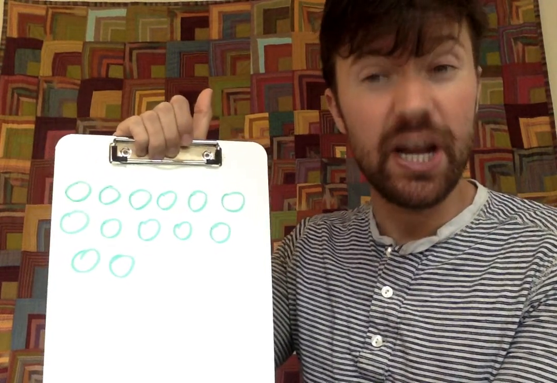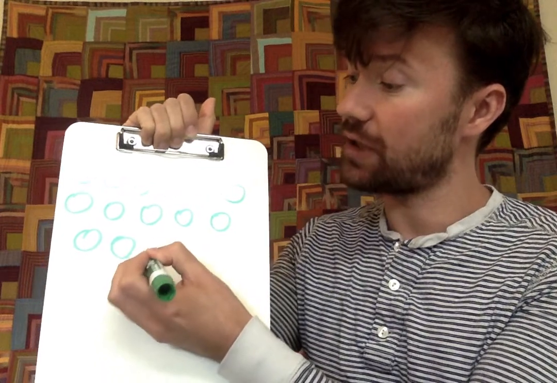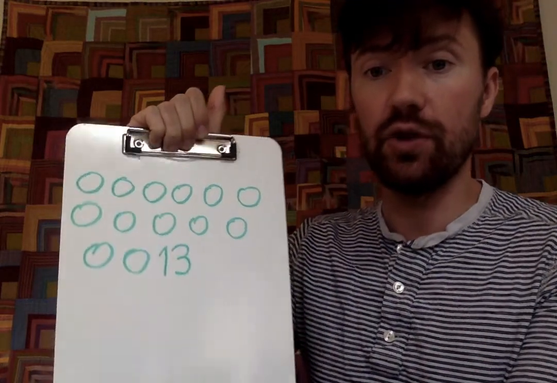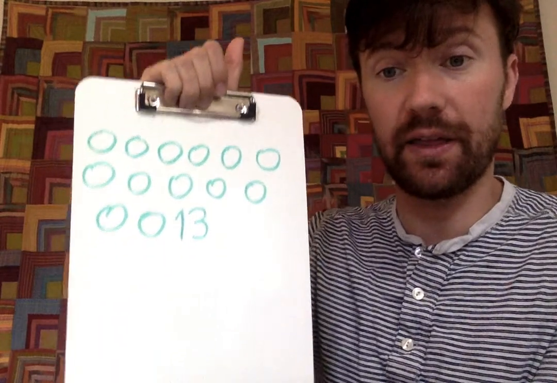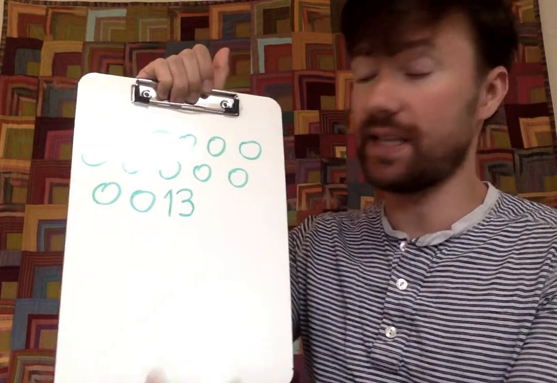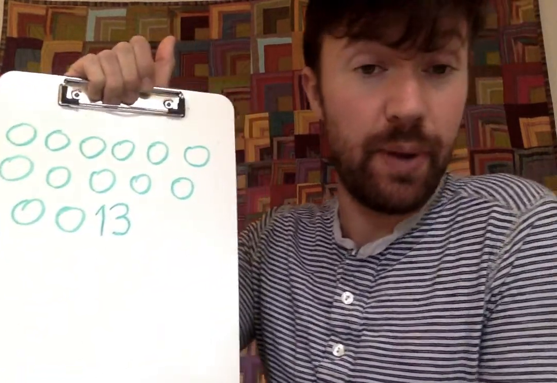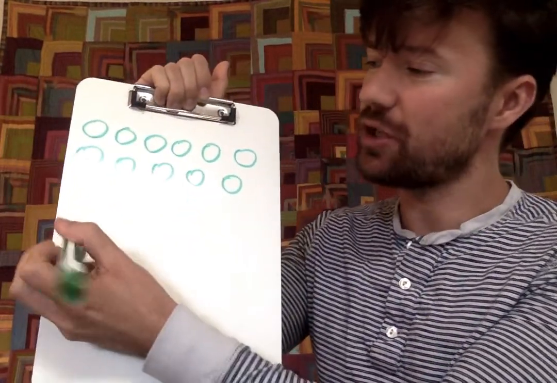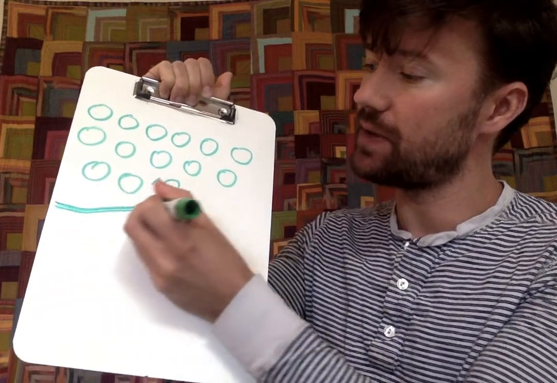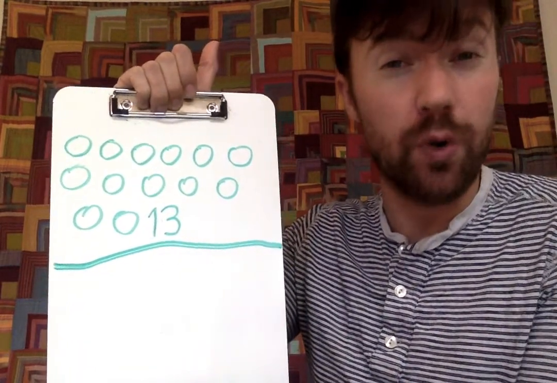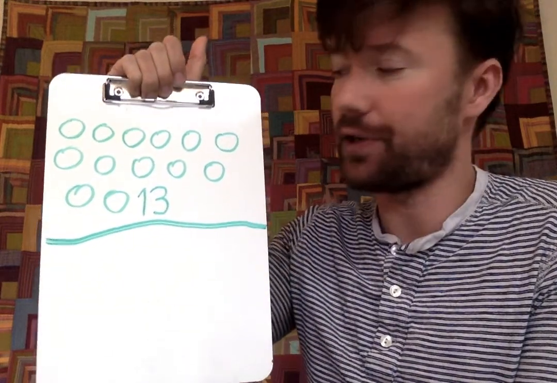However many you did, you're going to write that numeral next to your last circle. I know that for the number 13, the numerals 1 and 3 come together to make 13. Okay? So there's one set of shapes. We're going to do our next set of shapes on the part of the paper or whiteboard that's still blank. I'm going to draw a straight line to separate the two sections, just so I don't get confused. You don't have to do that. It's just going to help me keep my work organized, which sometimes makes me a better learner.